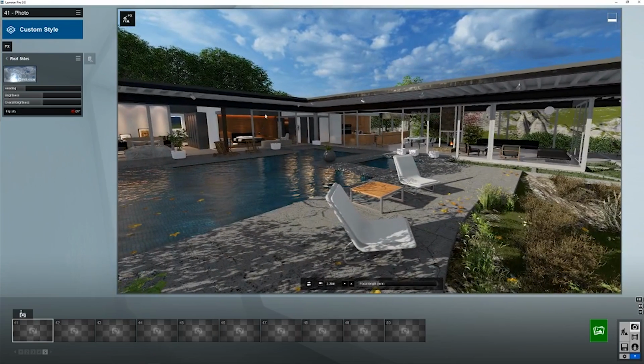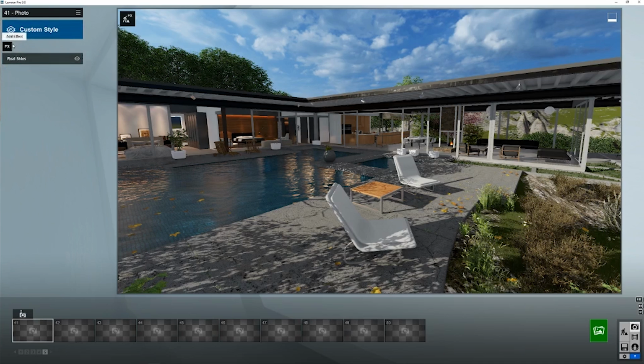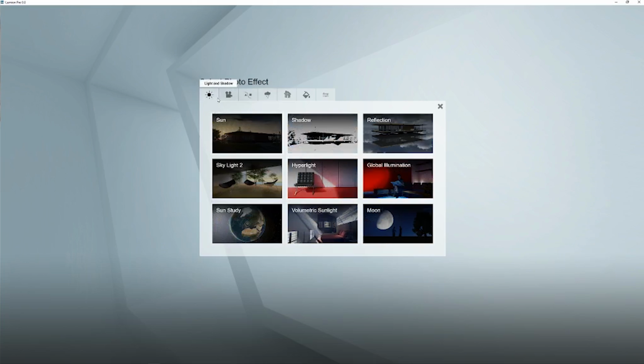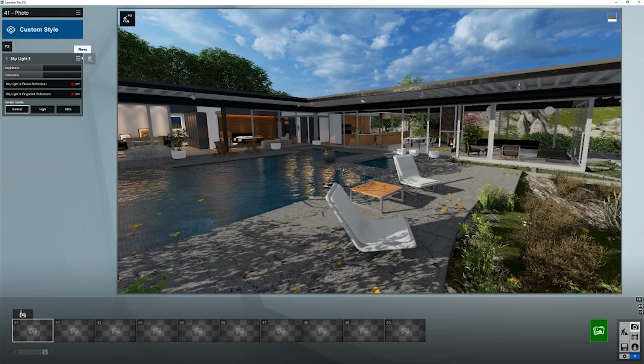And now it works seamlessly with both engines. You don't have to worry about switching anything. Lumion does that all by default when you set up the new Skylight 2. So it's got a fancy name, Skylight 2, even though it's the same effect. And if we take a look at it, it is pretty much exactly the same, except now there's a fast, high, and an ultra.